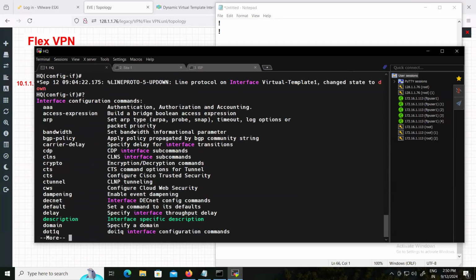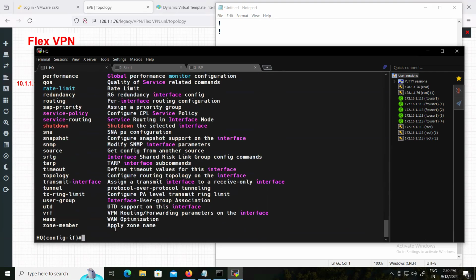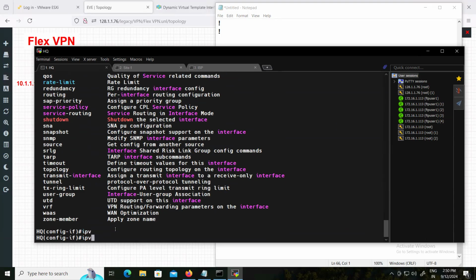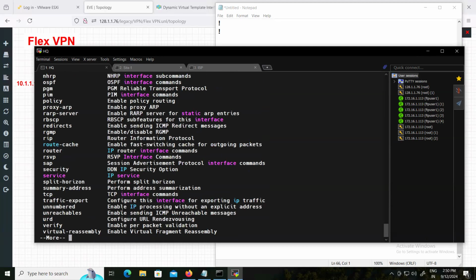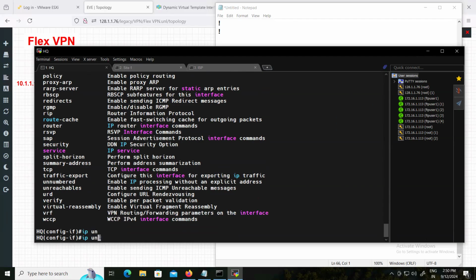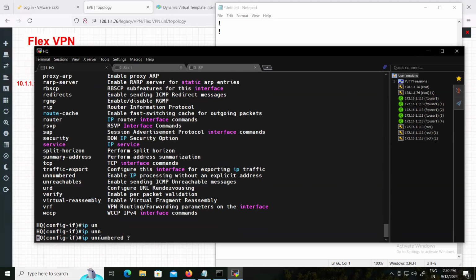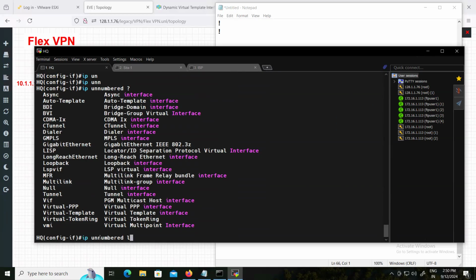Now here, if you want to give an IP address, IP unnumbered. If you want to assign IPv4, then IP; if you want to assign IPv6, then IPv6 like this. Right now we are using IPv4, so I'll say IP, then I will use the command unnumbered. Enable IP processing without an explicit address. So I'll say IP unnumbered, then through which interface you want. I want it from loopback 0.